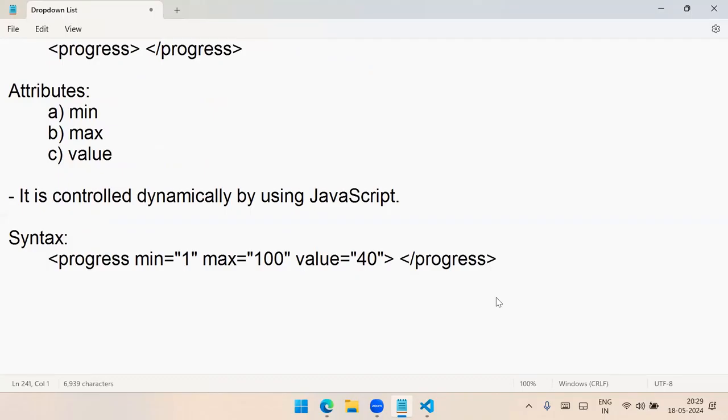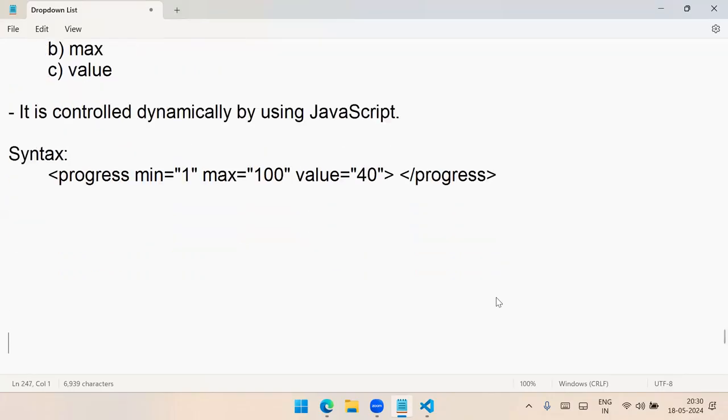How we can define progress and use the progress. So meter and progress both are not the same. Meter doesn't have any animation. Progress will have some animation.